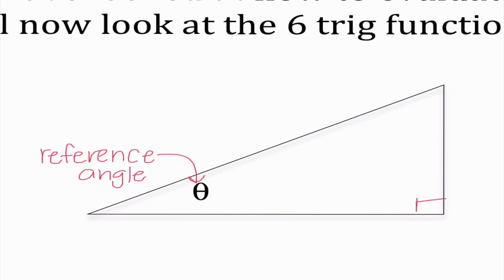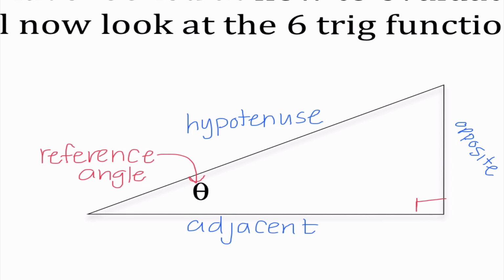I know that the side that is opposite from our right angle is our hypotenuse. And that's not going to change regardless of where our reference angle is. Now our next side that I'm going to label straight across from our reference angle is what we call our opposite side. So this side right here is opposite from this angle. And then the last side that is next to or forming this angle, we call our adjacent side.